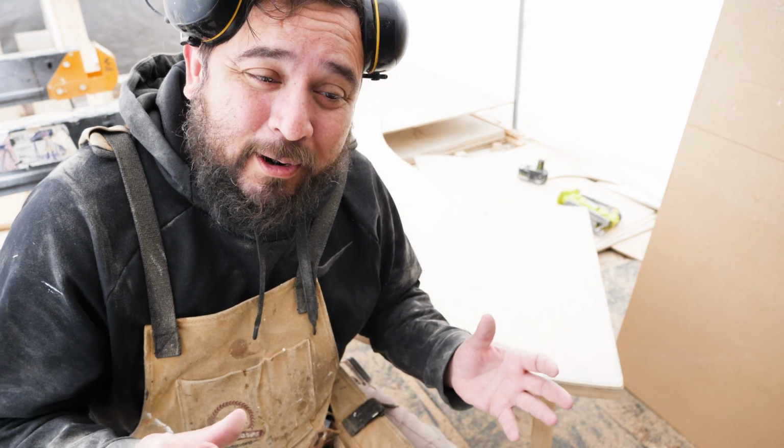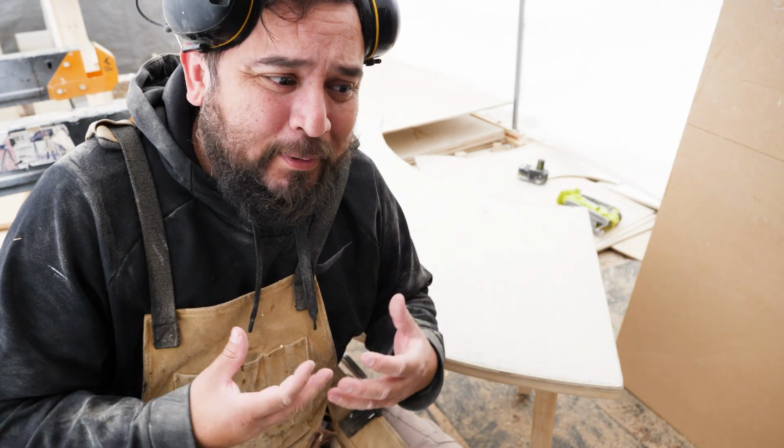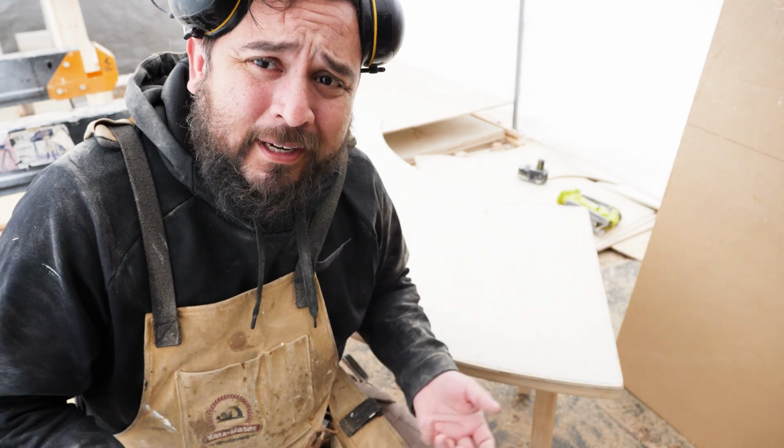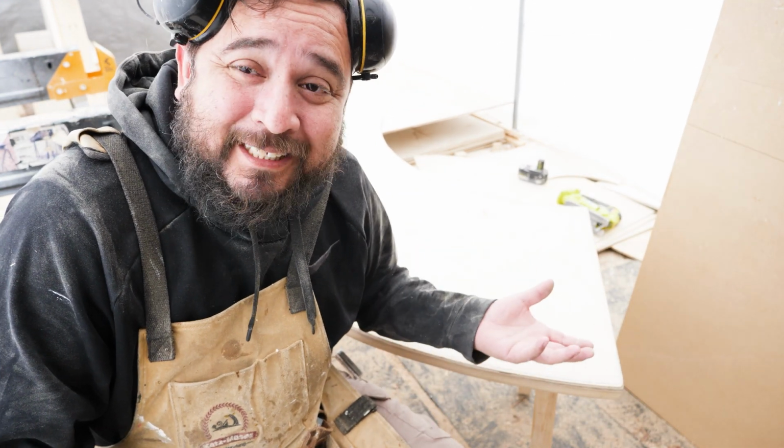If you want to do that type of party and you don't want to rent from a whole business, which is expensive and worth it in my opinion, but if you're a do-it-yourselfer and you want to do it, this is pretty simple. Most likely you wouldn't even need the plans.